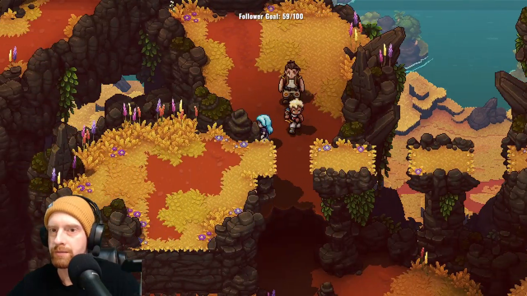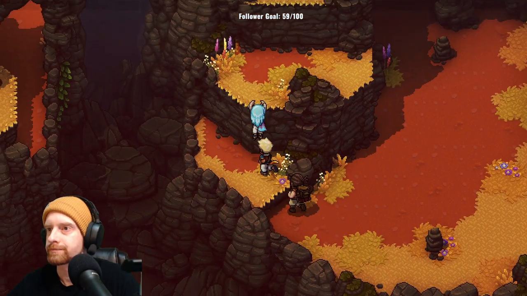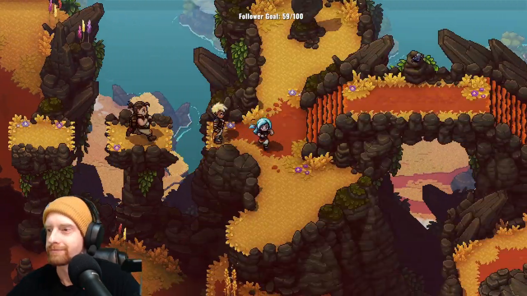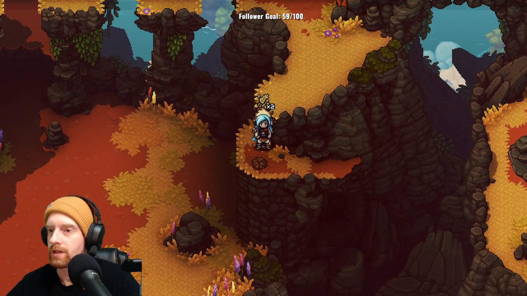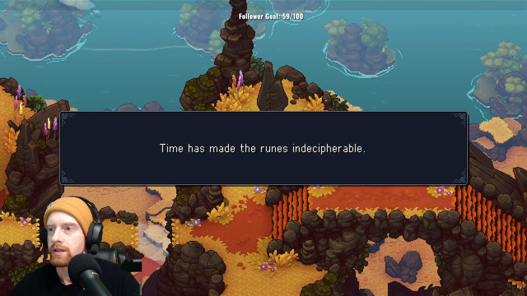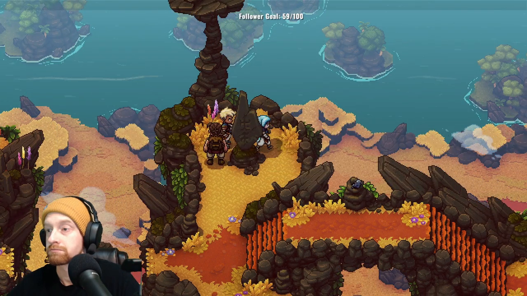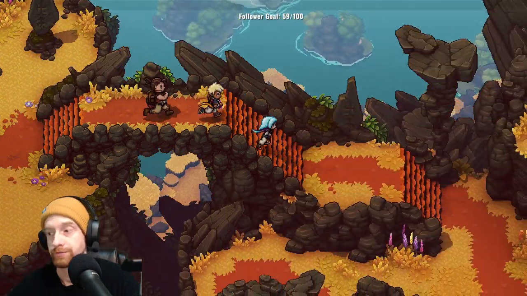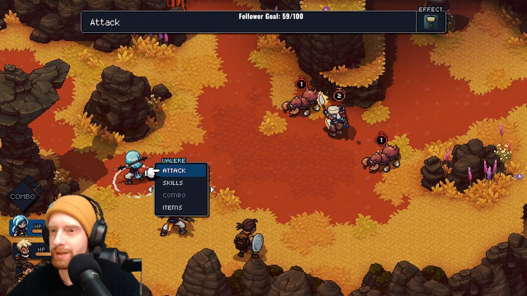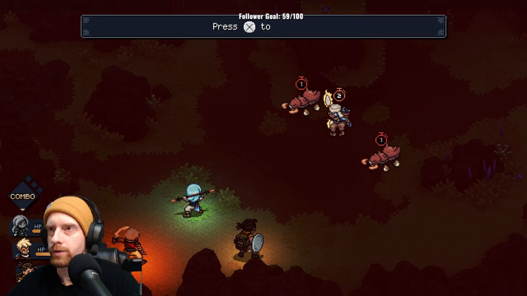Okay, so there's something I'm missing over here. Some climbing spot. Yep. Look at the sprite animations. Some wheat. Don't mind if I do. What's this? Time has made the runes indecipherable. Well. Sometimes you can get the jump on the enemies. Here we go.